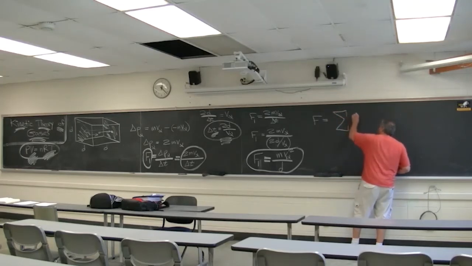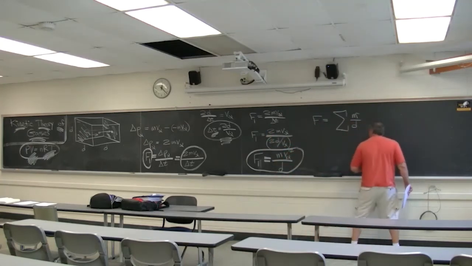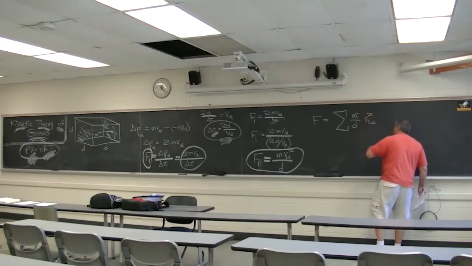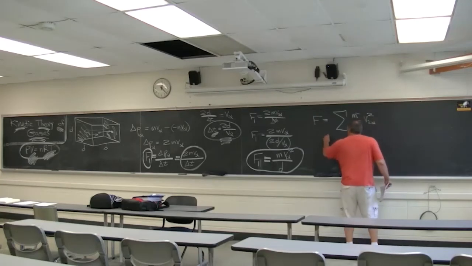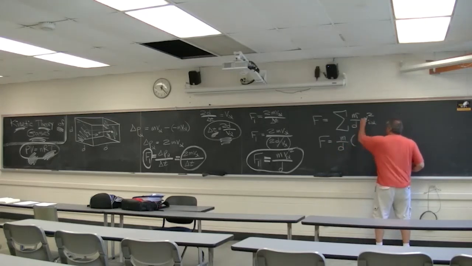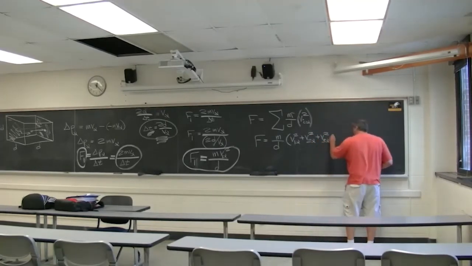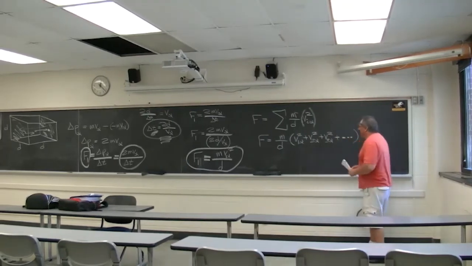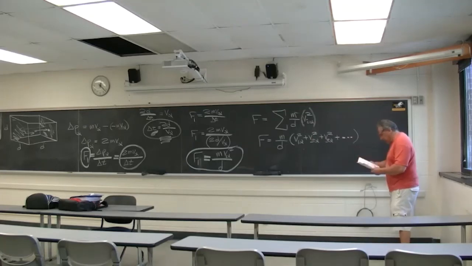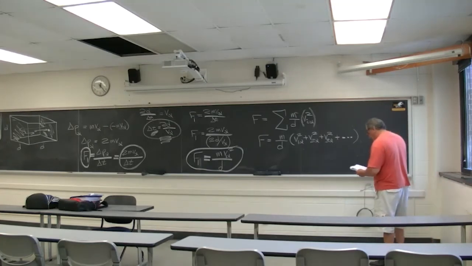Now every one of those little particles, no matter what number is attached to them, has the same mass. And the distance they travel is 2d, and the 2's cancel, so d doesn't change either. V sub i x squared. That means that m over d doesn't change. But these guys are getting added up. V1x squared, V2x squared, V3x squared, plus dot dot dot. Got all this written down, guys. I didn't quite write that notation in the notes, but it's very similar to what I have in the notes. So we did it. This is for many molecules.